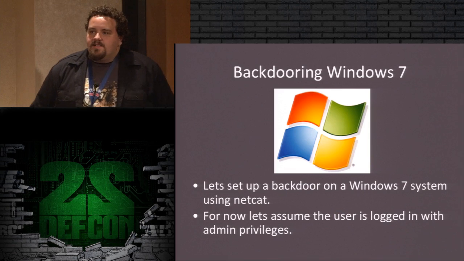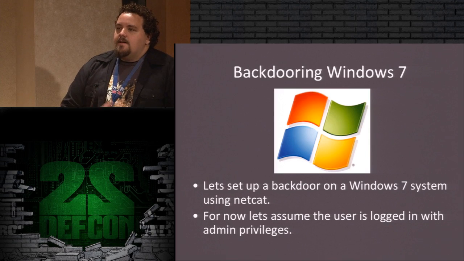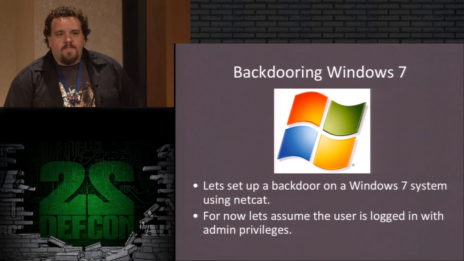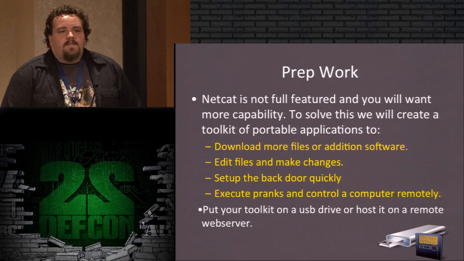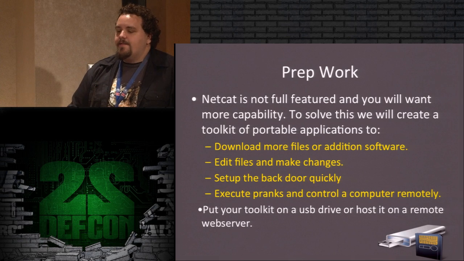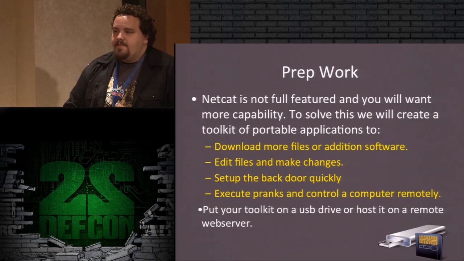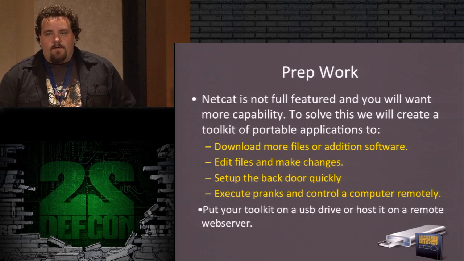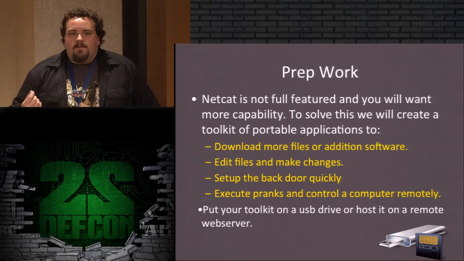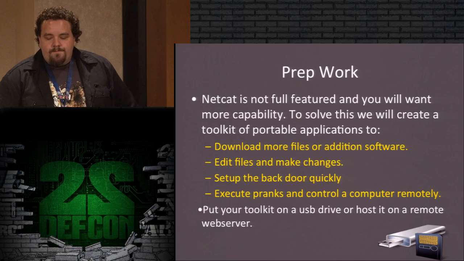We're going to start with Windows 7, setting up a Netcat backdoor. Netcat's really good because it's basically the hello world of backdoors. Since we're using very basic tools, we need a pre-built tool set. You have to set up all your tools beforehand so you're ready for when the user walks away from their computer. Make sure you either have those files on a USB drive or somewhere on the internet, so you can quickly download them and put them on their computer.